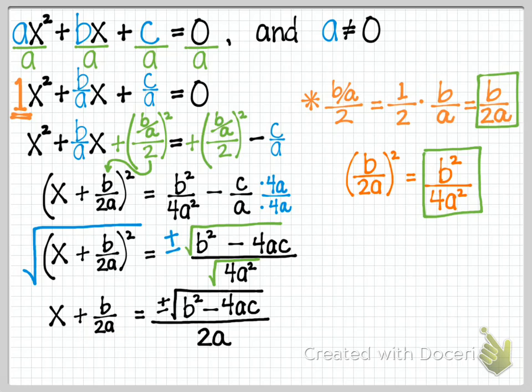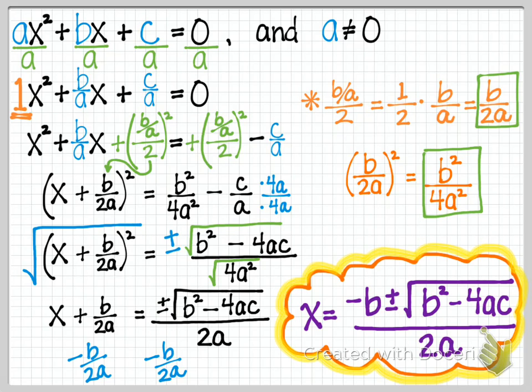And our last step is we want to isolate the x, so we need to eliminate this term from the left-hand side. So we're going to subtract it. And now that we've subtracted it from the left-hand side, we need to combine all of this. You'll notice that both this fraction and this fraction have the same denominator. So I can write this up in the numerator. I can put the negative b right up there. And what we end up with is the wonderful quadratic formula that says the solution to the quadratic equation is x is equal to negative b plus or minus the square root of b squared minus 4ac all over 2a.